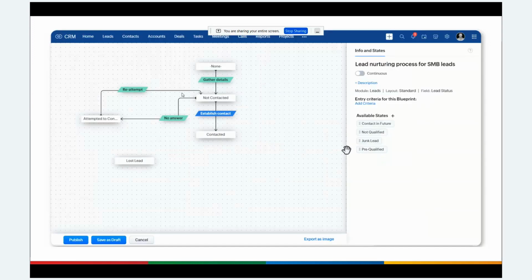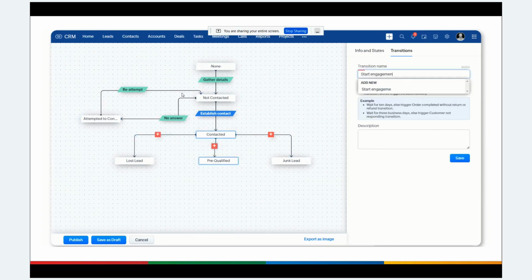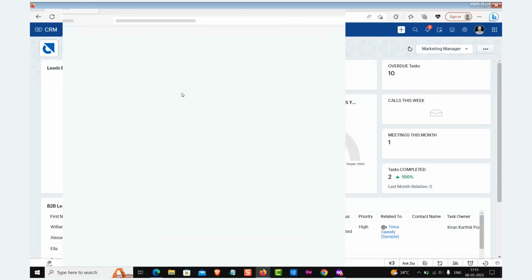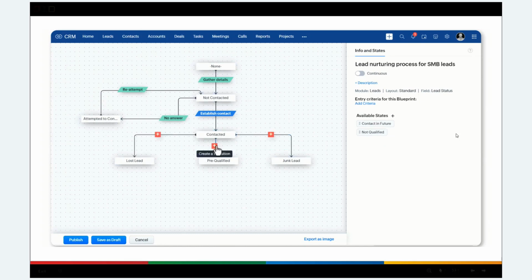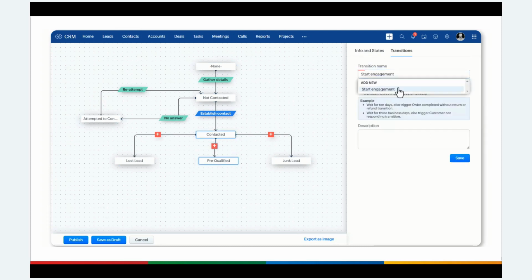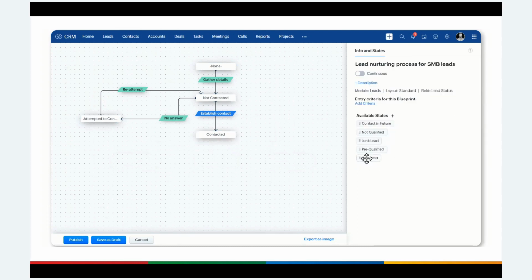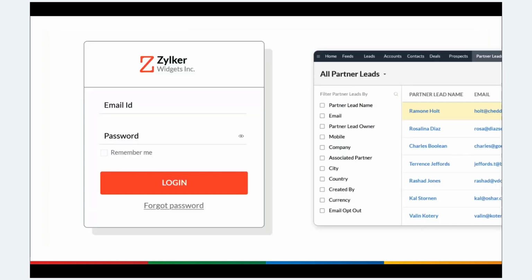Now we're moving on to the next change. So CRM admins, you're probably familiar with this. This is a blueprint, right? It's a feature in Zoho CRM that allows you to implement your business process within the CRM. Sales reps or customer success people don't have to carry that process in their head and make mistakes. One word that you'll see constantly associated with blueprints is the word internal, right? It's for internal users, it's for internal processes, etc. So keep that in mind.